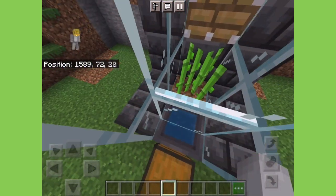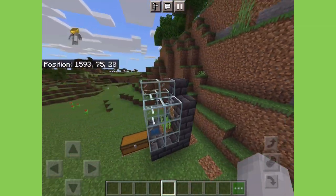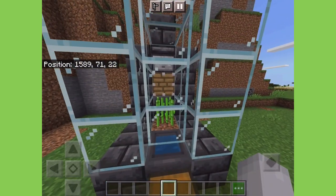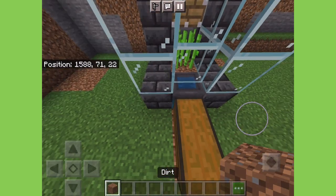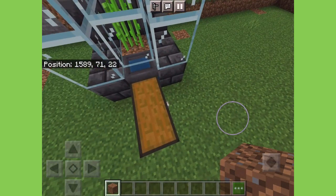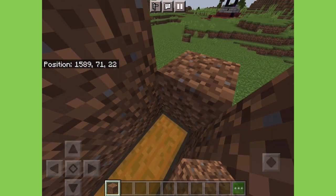So, you should have the sugarcane, the piston, and the redstone at the back. And it should go towards the chest. So, if you're planning on AFKing, like what I would, I recommend making a little dirt or any block really, box around you, just like this.